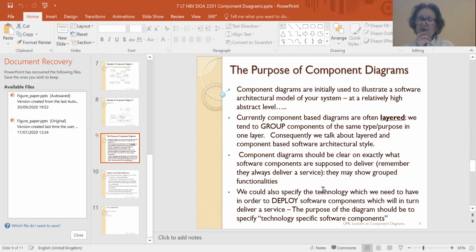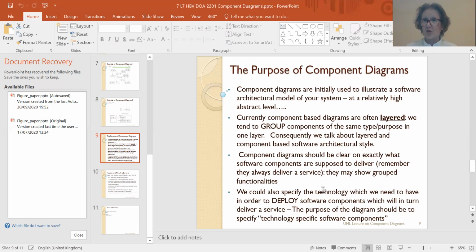What was the purpose of this? I think as soon as we started defining components arbitrarily in software development, technology appeared. So server technology initially, then J2EE and .NET appeared. Because technology was there, we started drawing software components in layers, and we call it software architectural style. That's your software architecture. It must be layered and component based today. We practically stopped using any other.